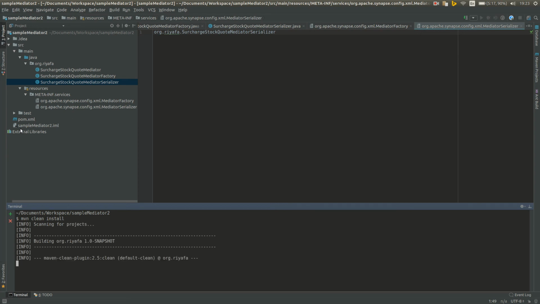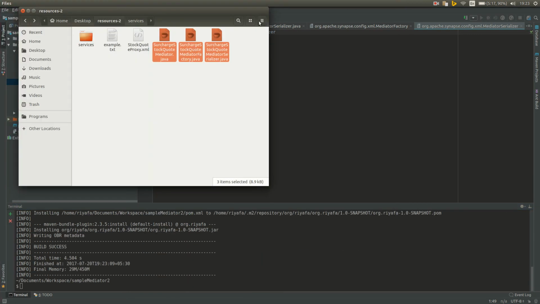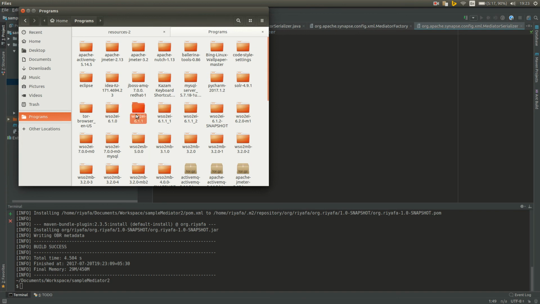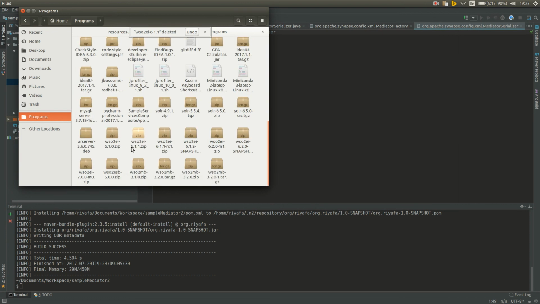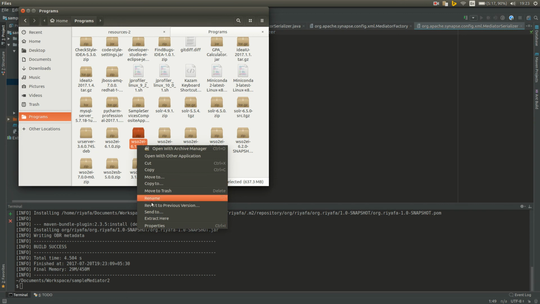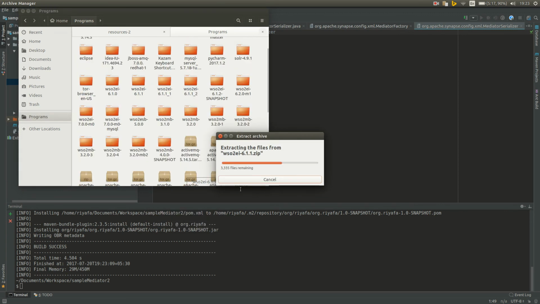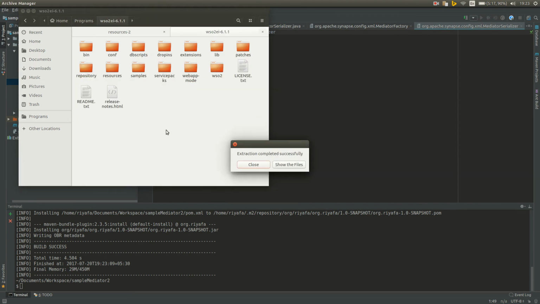Now I will go to my EI folder. Now I will delete this because we have already used it. So I will extract a new EI pack, and I will go to this pack.